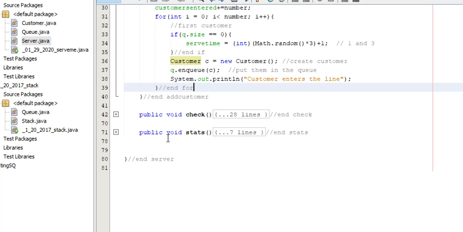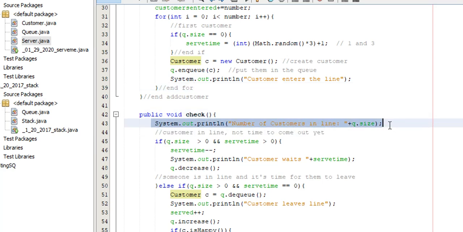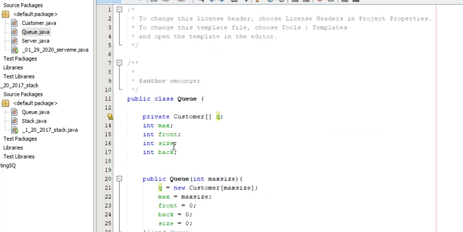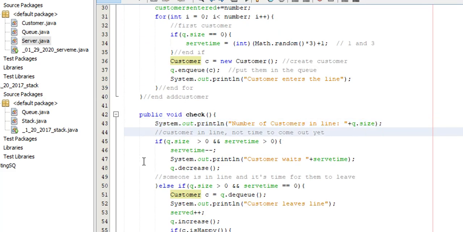Now check, which is going to do most of our work here, public void check. At the very beginning of check, we're going to say this is the number of customers in the line, and we're using queue.size. If we go back to my queue, remember I've got this size variable that keeps track of how many people are in that line. There's a couple of different conditions we need to worry about.